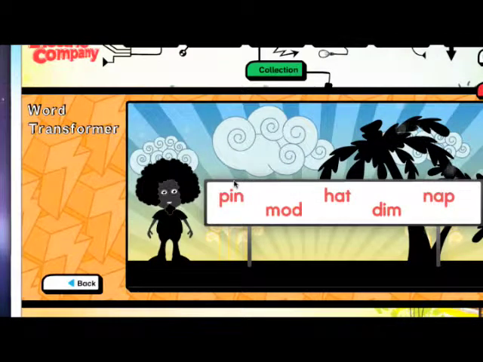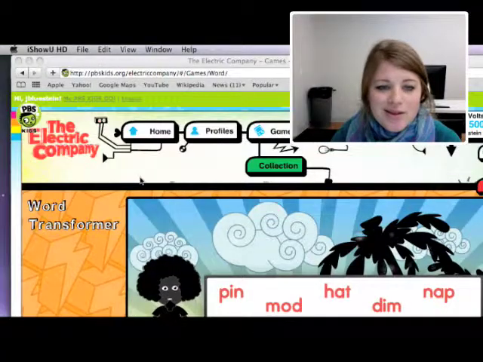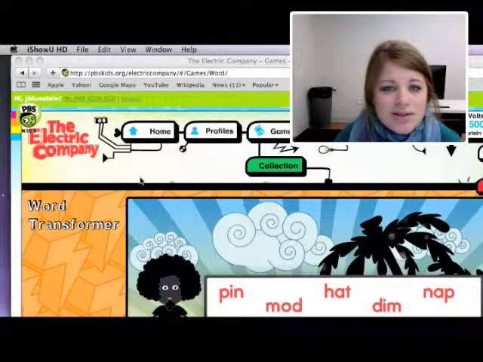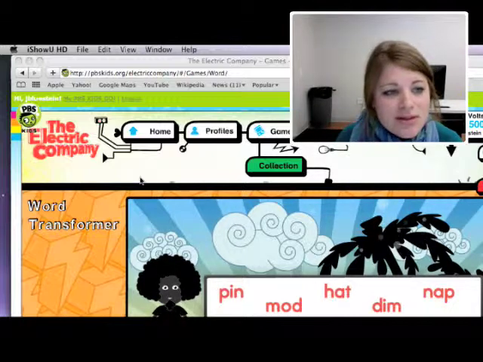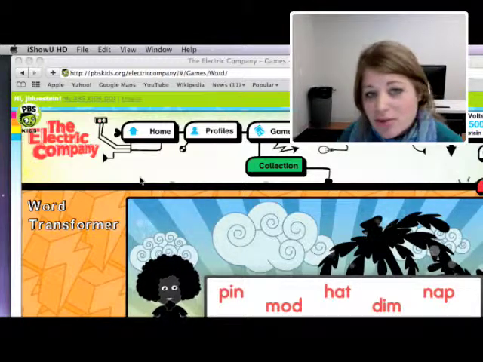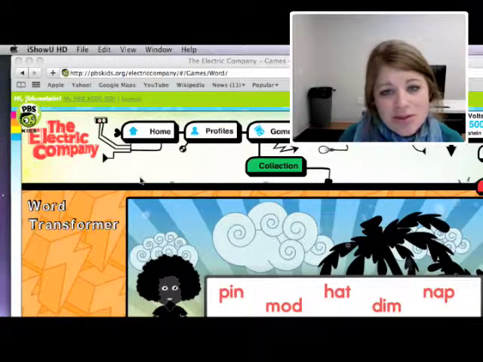Also, this ELR is great for auditory learners and visual learners. It really meets the needs of several different types of students. And the best part about this game, it's absolutely free. That concludes this review and evaluation of the electronic learning resource called Music Man, which can be found on the Electric Company, which you will be directed to after first going to pbskids.org.